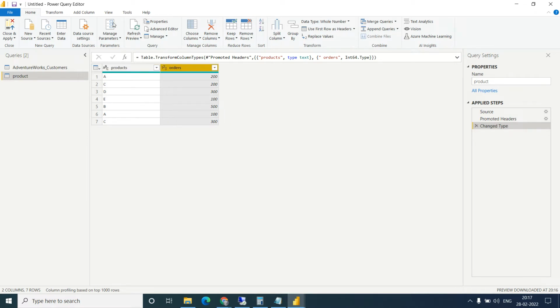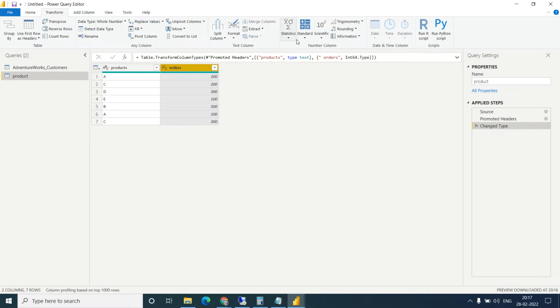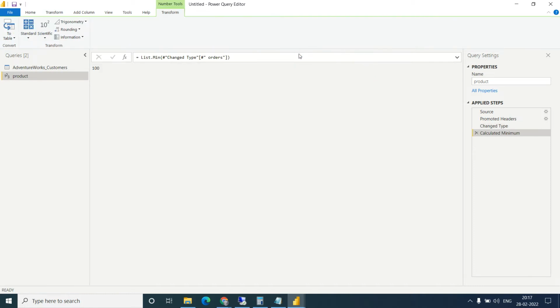Now let's see the other functions in the statistic. What is the minimum? Anyone? What will it return, if it shows the minimum value? What will it return according to you? 100. Okay, let's see, click on minimum.